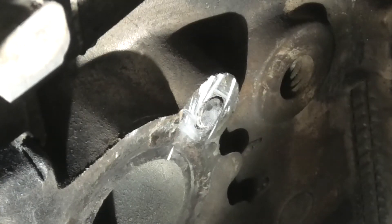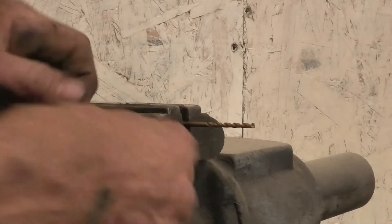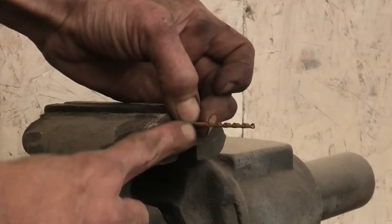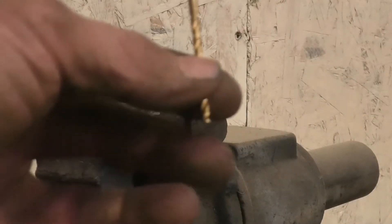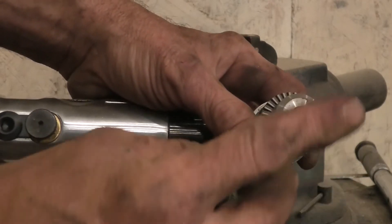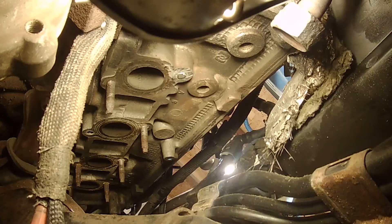Now we have it pretty much flush with the head. I'm going to be using the right angle drill, but I need a short drill bit. I'm taking this stud that came out to get an idea how deep it needs to be, put it in the bench vise, and I'm going to cut the drill bit down. I'm marking the depth with my finger, then marking it with a marker and cutting it with the 3-inch cutoff tool. Now we have one shortened drill bit to use in the right angle drill — this is a Harbor Freight drill from about two years ago. I've only needed it one other time, on a valve cover bolt on the rear head of a Toyota Sienna.